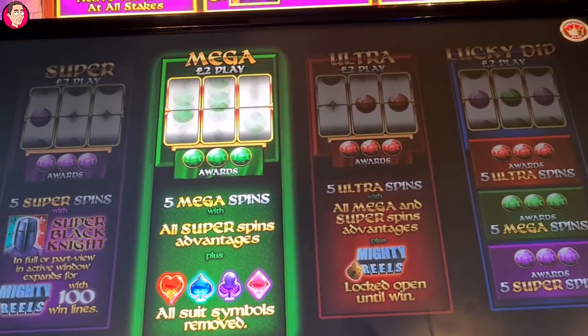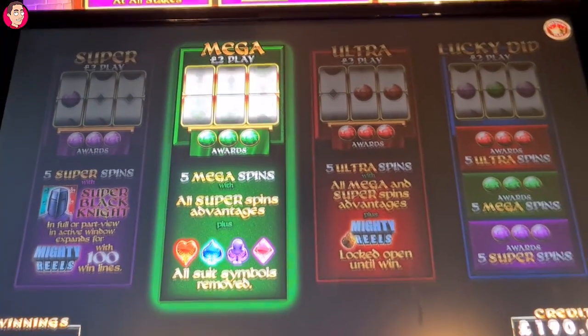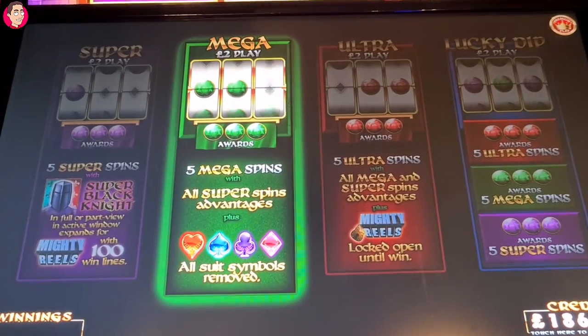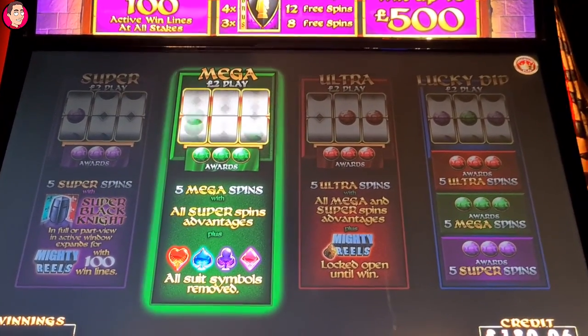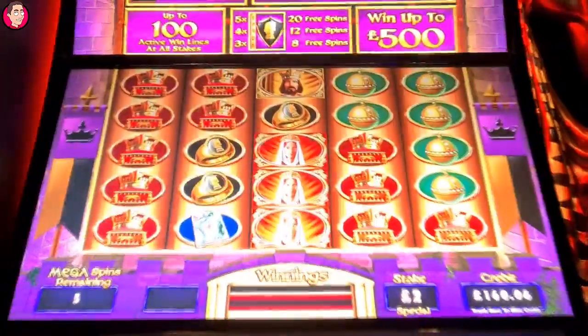So we need three of them, and then you get a spin on the reels, and the poke symbols have disappeared. 15 to 1 on average for a land, so £30 on average per game. Hopefully they come in fairly fast. Game number 1, that costs 40.